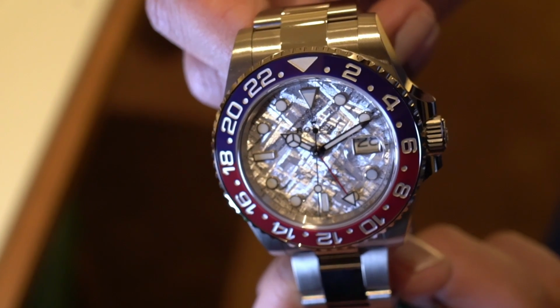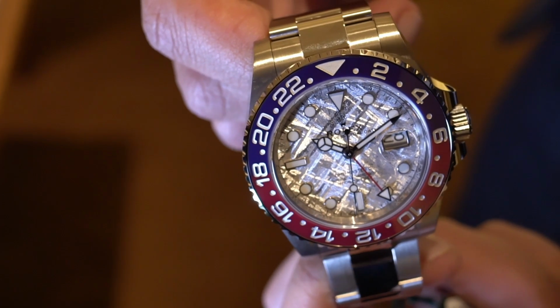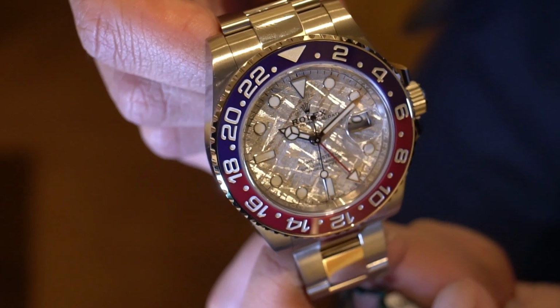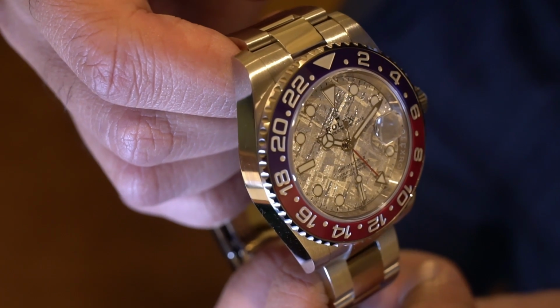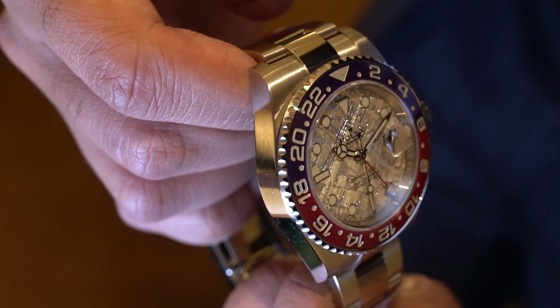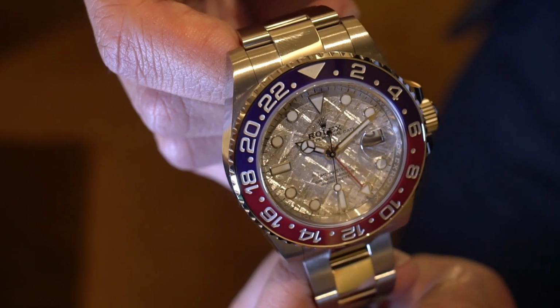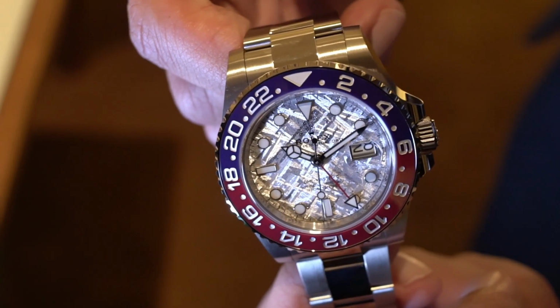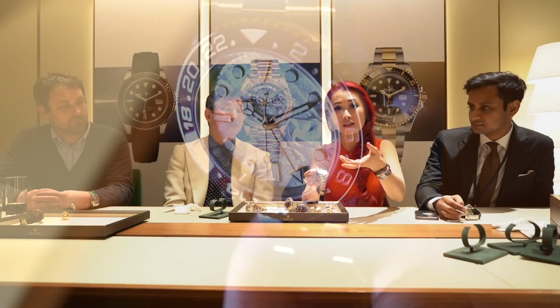Okay, so meteorite dials, if you've seen them before, they are sourced from, this is gonna come as no surprise to a lot of people, meteorites, which are rocks that come from outer space and crash onto Earth. You don't say. These patterns that you see are very characteristic of the oxides that appear when you slice the meteorite into very thin sections, which is what you need for these dials. And then you acid etch them to bring the patterns out.